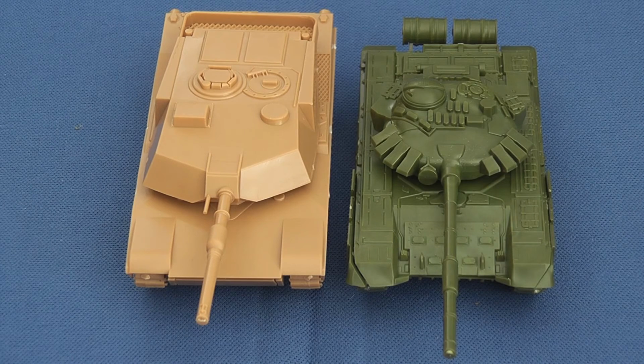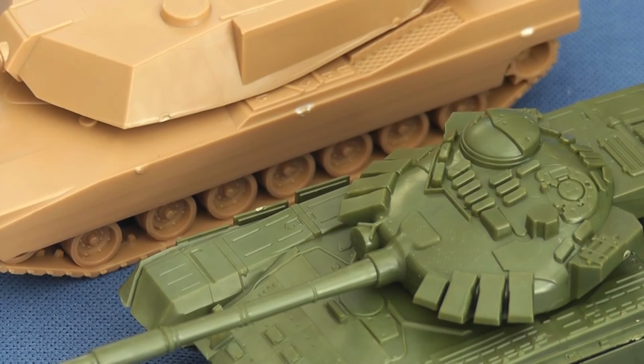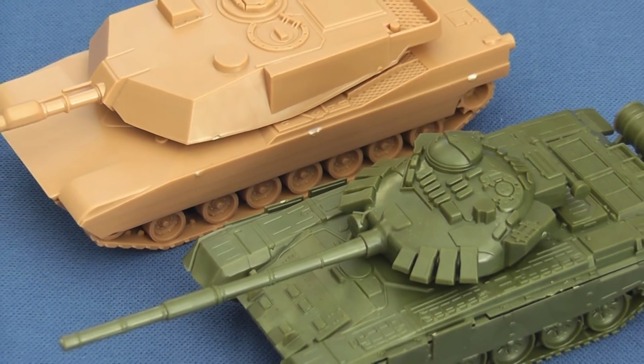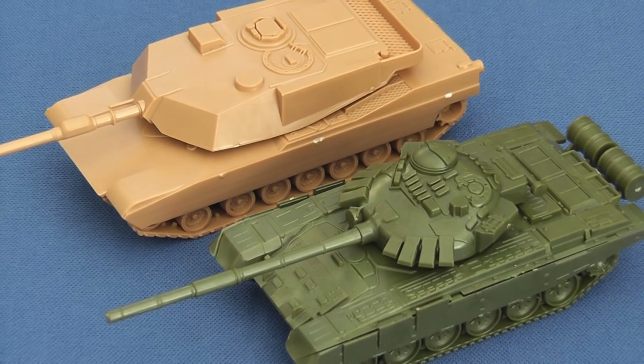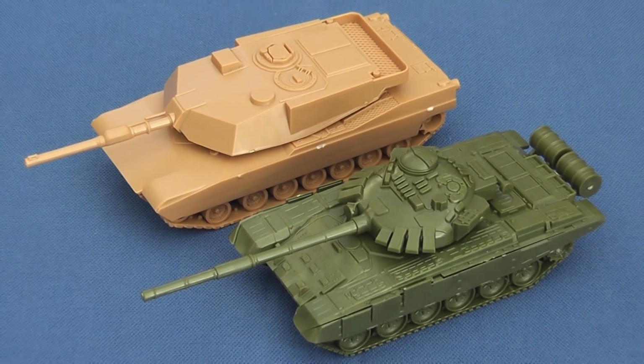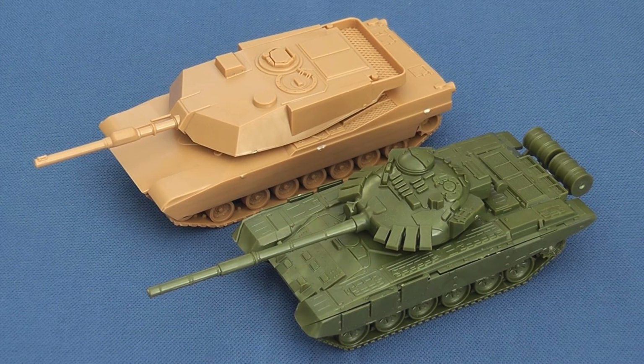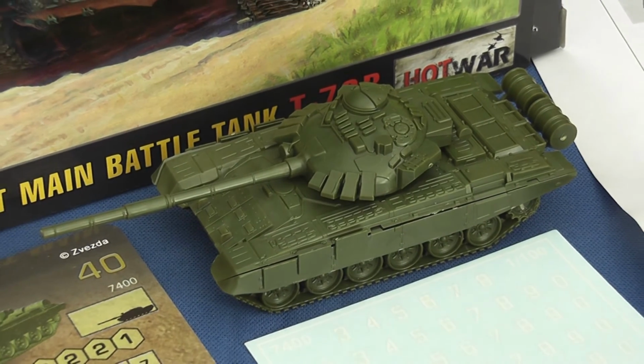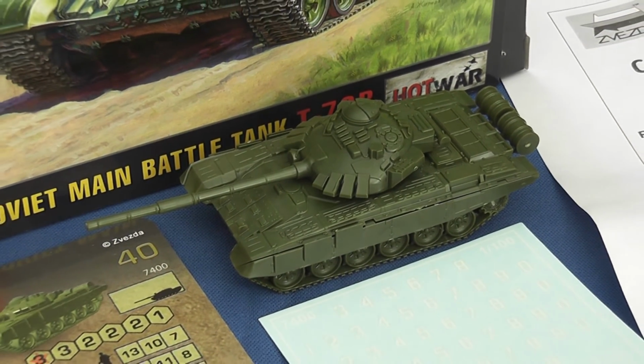There is some good attention to detail, but the omission of others, particularly the absence of an anti-aircraft machine gun, does disappoint. Unfortunately, the hike in price puts Zvezda's kits on par with comparably priced and better detailed models like those available from QRF. If Zvezda's kits were half this price, then I'd be happy to recommend these to wargamers who want to bring in the red tide quickly and cheaply.